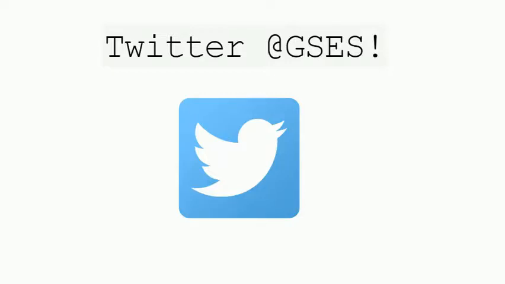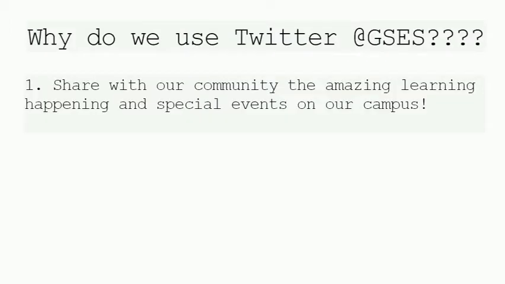Today I'm going to talk to you about using Twitter and how we use it at Good Shepherd. So you may be wondering, why do we use Twitter at Good Shepherd? Well, one reason is it's a great opportunity for us to take what's happening in our classroom and share it with our community outside the four walls. It's a great way to share events as well as allow parents just a portal into our classrooms.